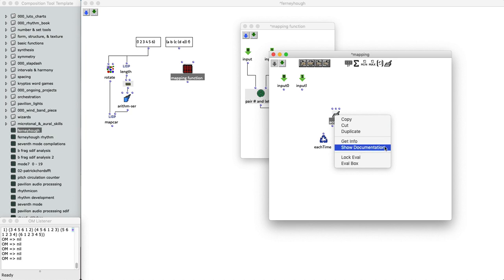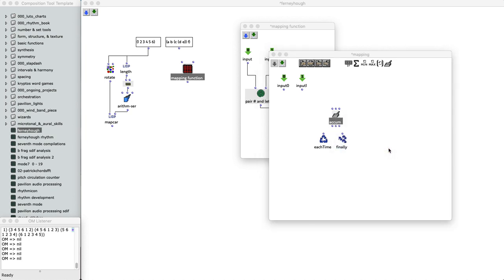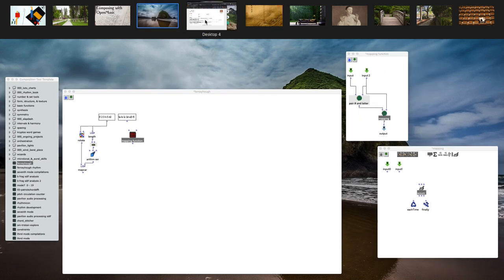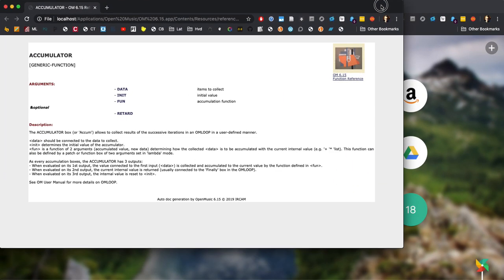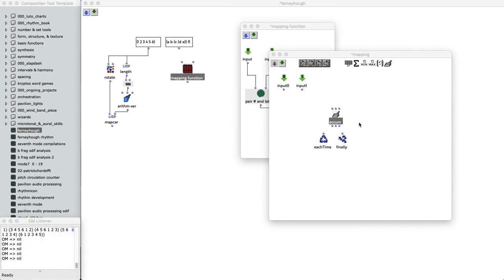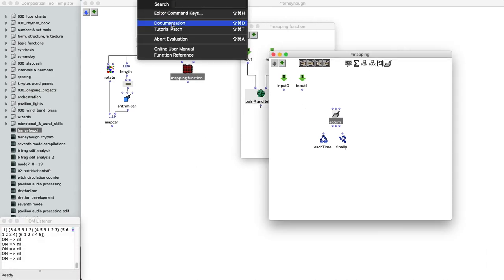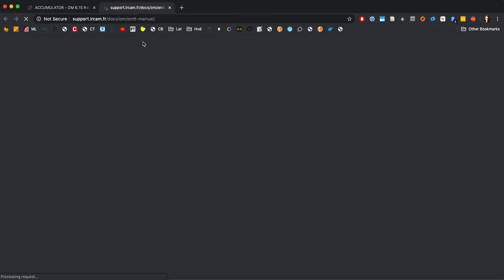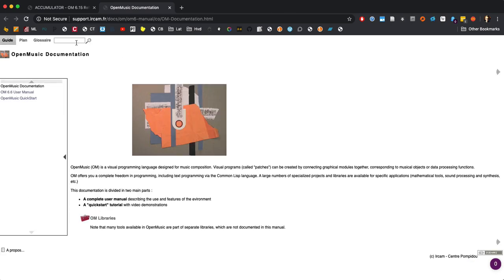I'm just going to go ahead and pull up the documentation so that we can take a look together at how this works. So let's go ahead and do this. And I'm also going to open up the manual because I think the manual does a little better job explaining. So let's do this. And we'll just do a quick search for iterators.